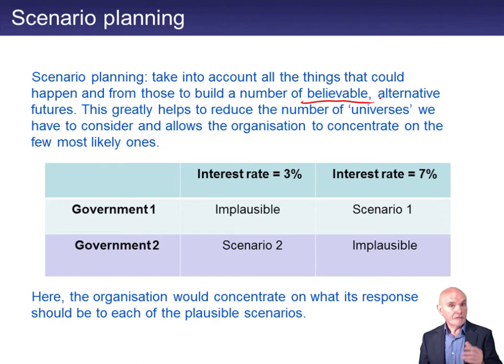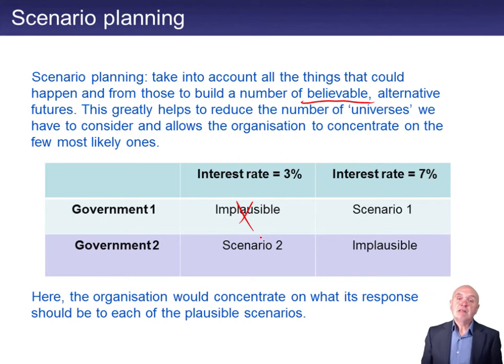But we know from what the different parties are saying that if Party 1 got in and formed Government 1, then Party 1 is one that likes spending, has to raise lots of government borrowing. Interest rates will go up. Interest rates will not stay at 3% if Party 1 gets in.